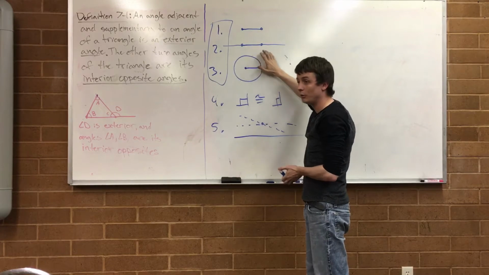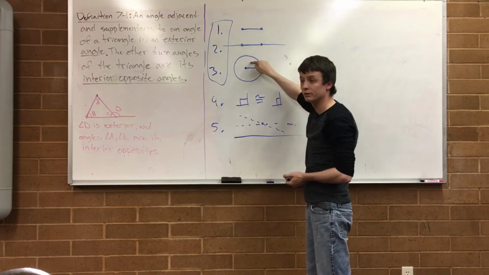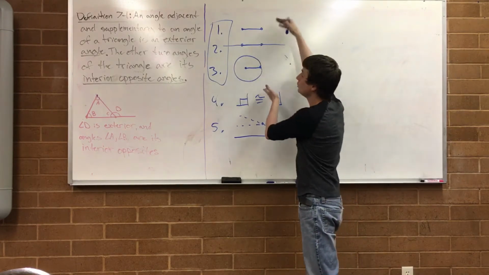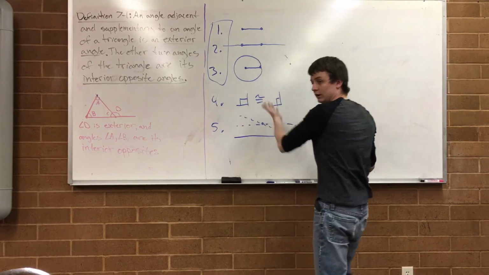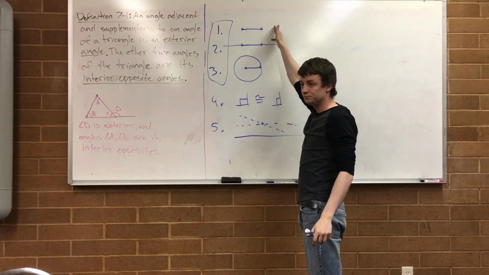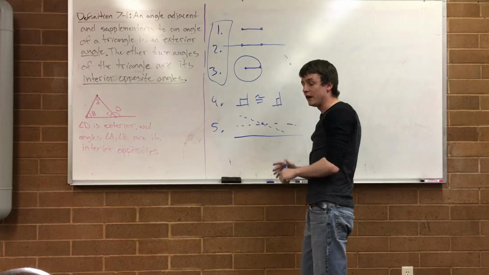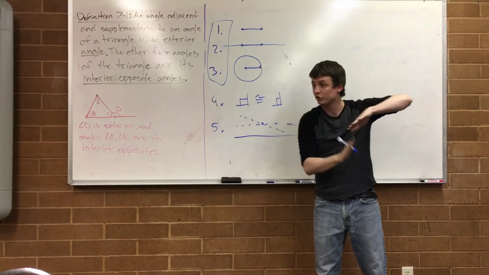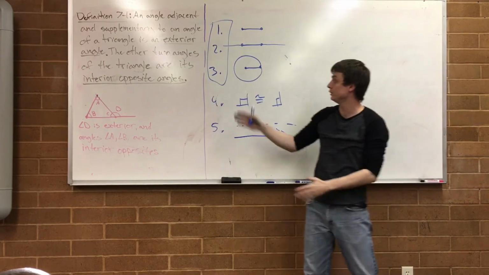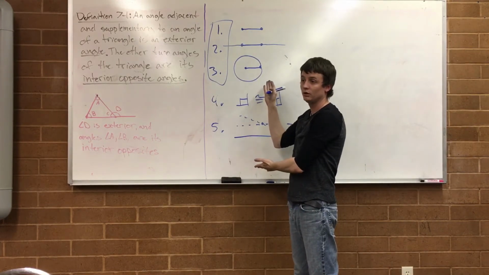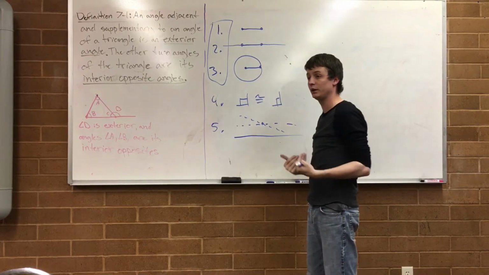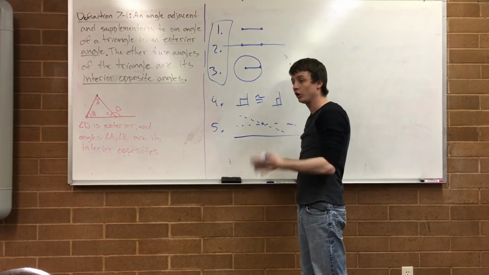And notice that you can do them all with a straight edge and a compass. So when you are using a straight edge and a compass, you are using these 3 postulates over and over again. That's what you're doing. Every time you use a straight edge and a compass, you're using these 3 postulates. Now we're developing a geometry using Hilbert's axioms, but it's logically equivalent to the geometry Euclid was capturing. And so we can still use these tools to help us think about our own pictures, or our own proofs.